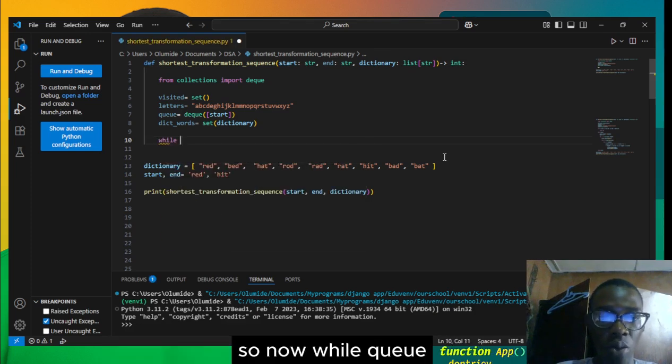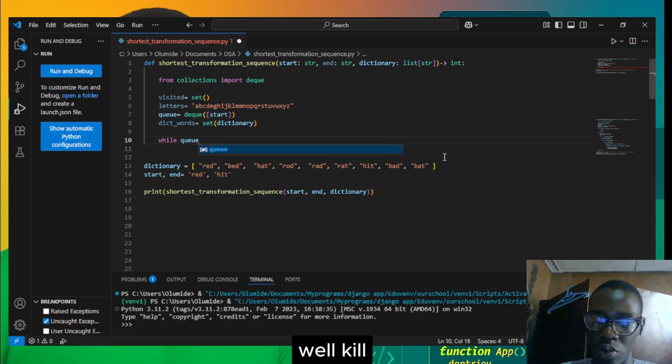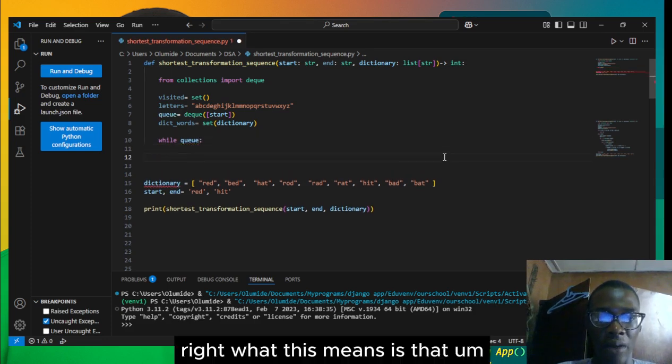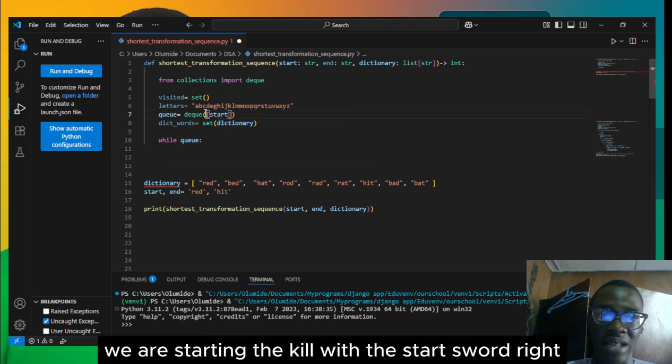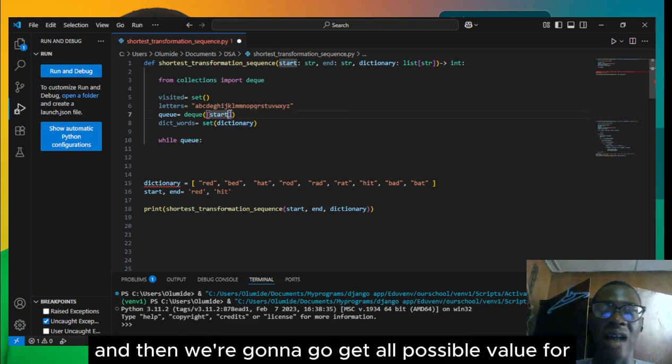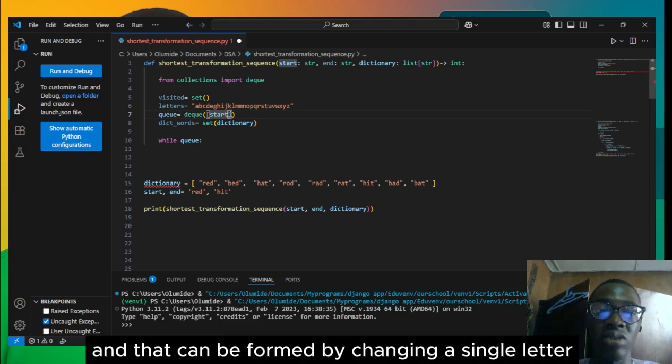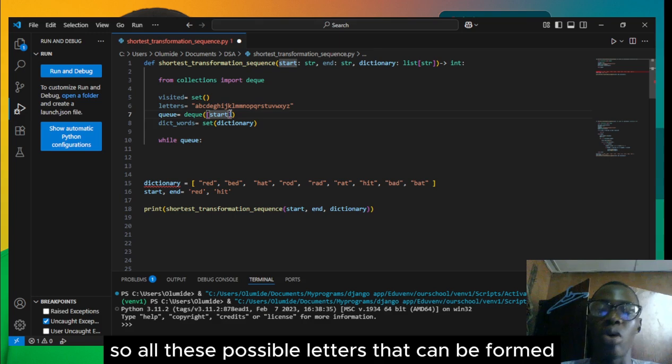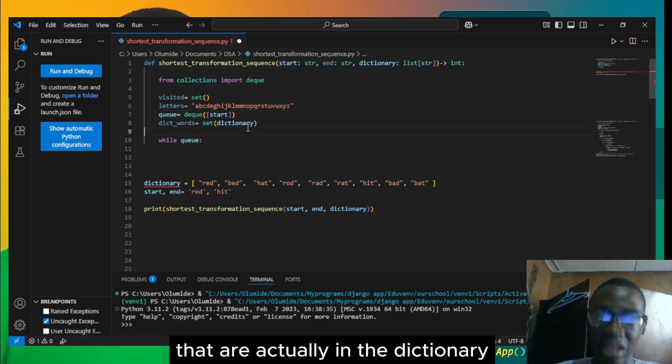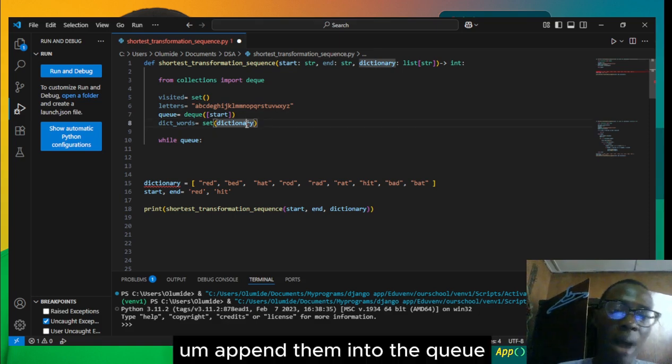So now, while q, right, what this means is that, don't forget that we are starting the queue with the start word, right? And then we are going to get all possible values that can be formed by changing a single letter in the start word. So all these possible words that can be formed that are actually in the dictionary, we are going to append them into the queue.